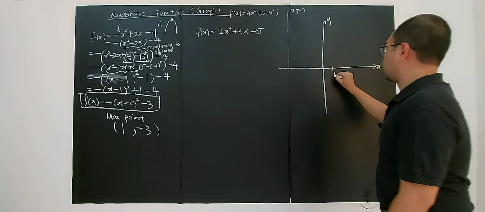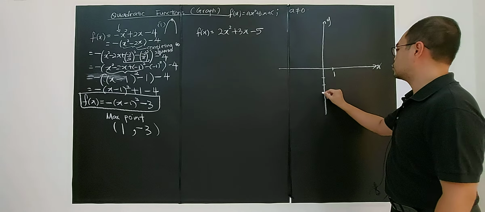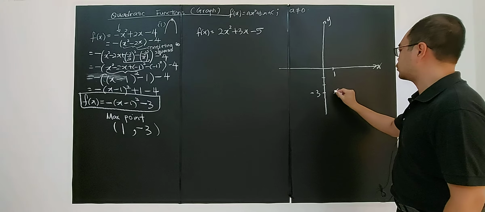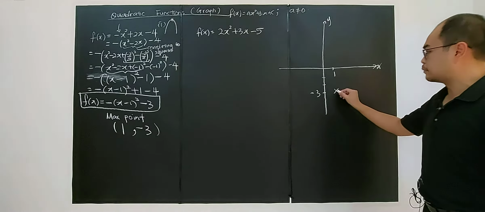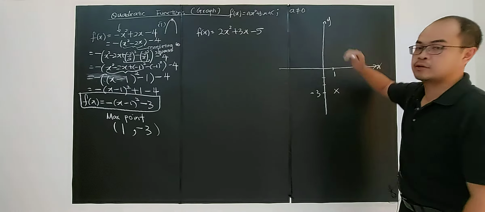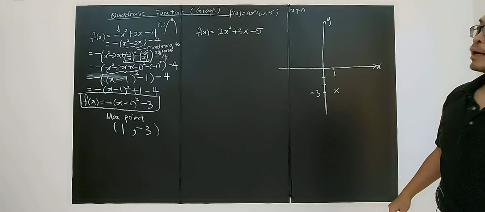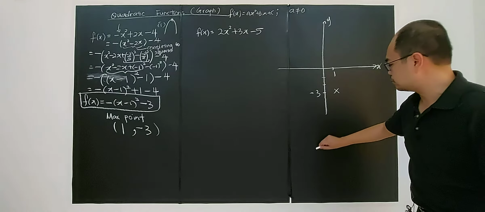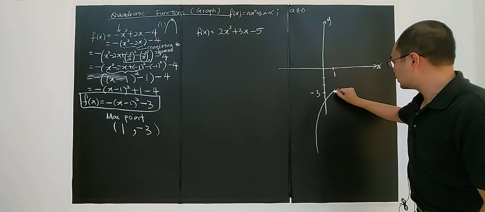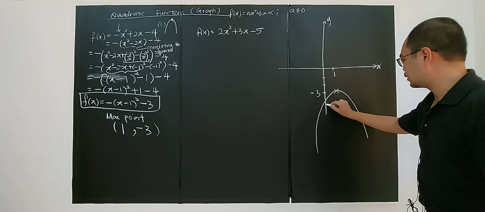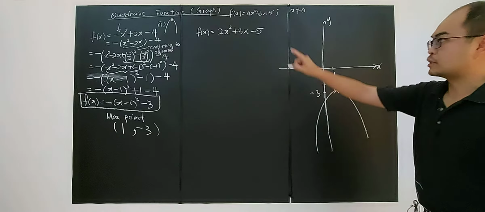So now you have 1, 2, 3, negative 3. So now you know the graph's maximum point is here. So it means above there is no graph. So I was sketching the graph here. So the maximum, they will go, this is the graph, all right? The graph for this function.